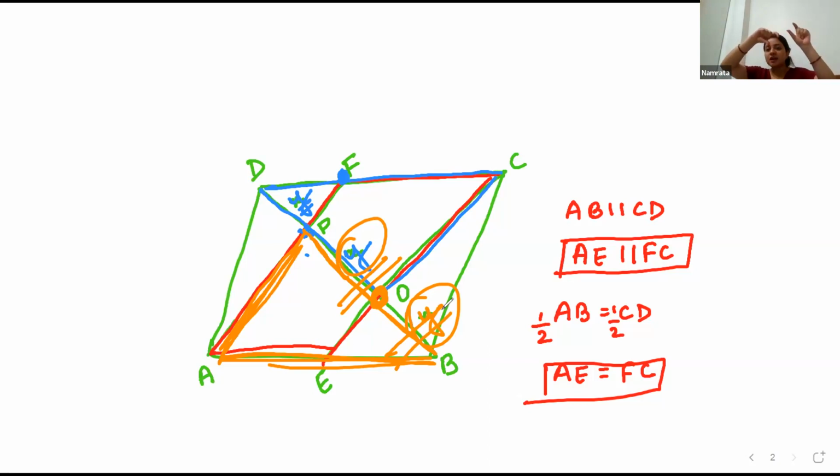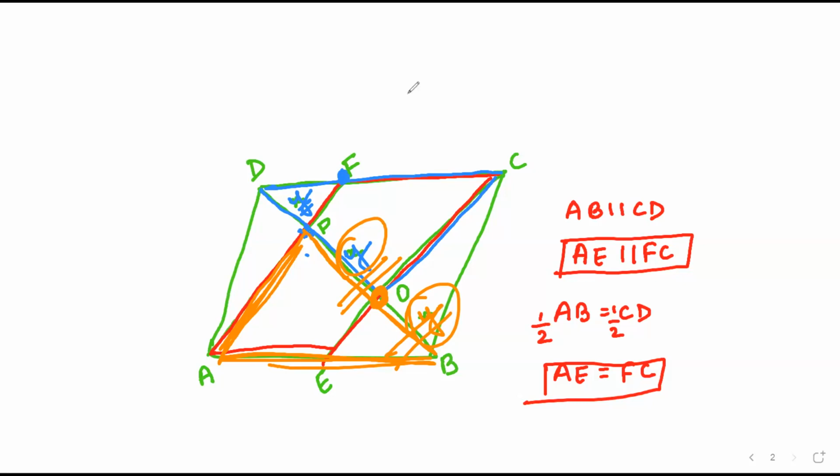That means this part will be the same. Now we have taken the orange triangle and shown that O is the midpoint of PB. So this part and this part are the same. We have shown this same, we have shown this same. Both are the same as the middle one. That means all three are the same, so all are Y. And we have already proved that the diagonal is getting trisected. Got it?